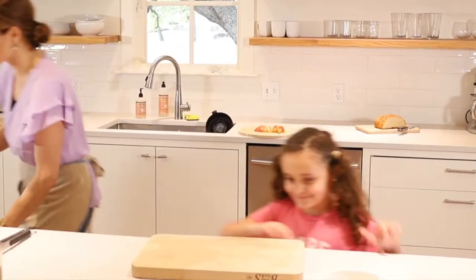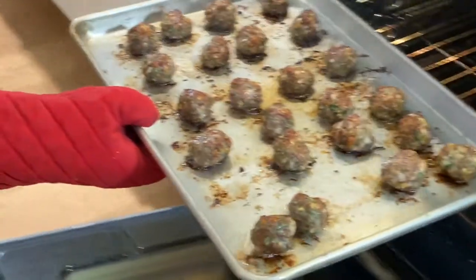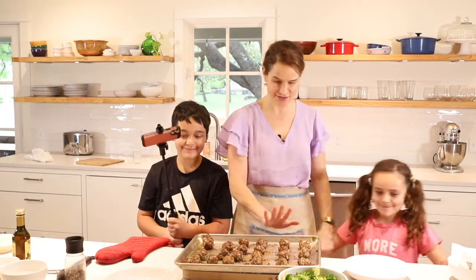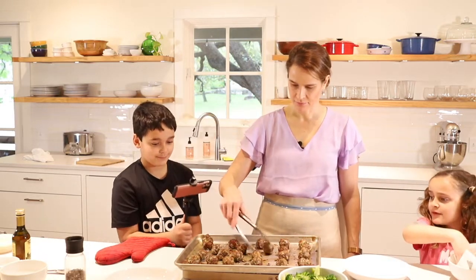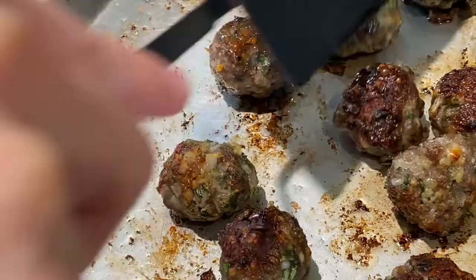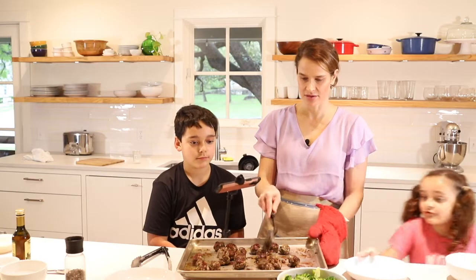Okay, pop these back in here. Higher side of an oven. I'm gonna put this down here. Oh, that's hot. Okay, that's way too close, buddy. Way too close. There, please, this is real hot, okay? And that was so easy, 10 minutes in the oven. So there is our meatballs.